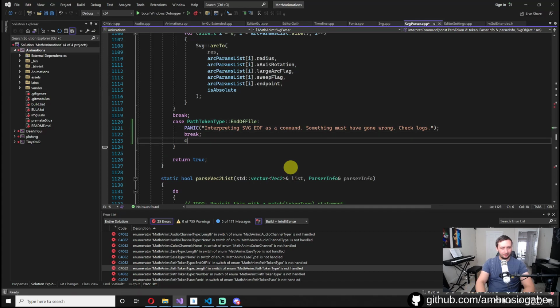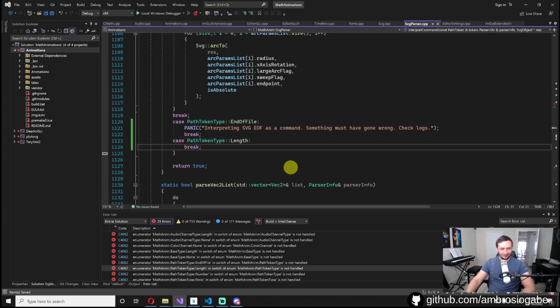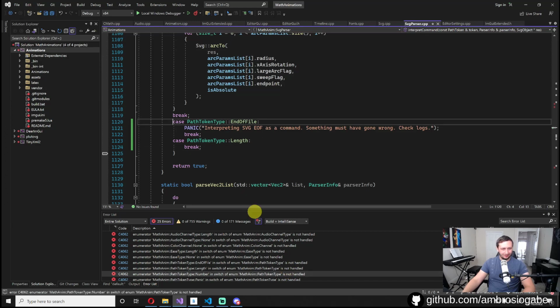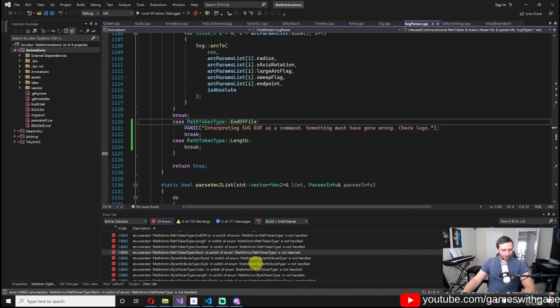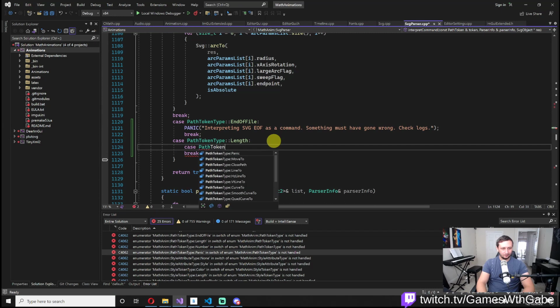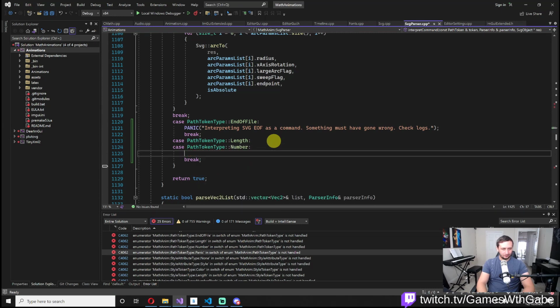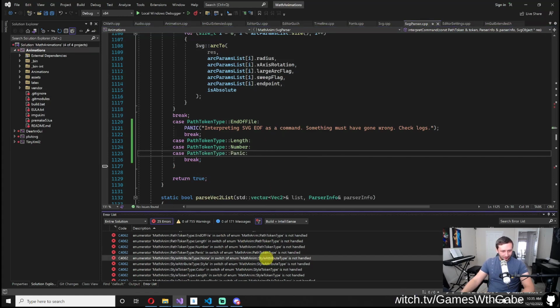Okay, and then length we can just ignore. Technically it's also bad, but should not be passed in, hopefully. What are these? Oh, number, panic. Okay. Panic, we can just ignore all of these.